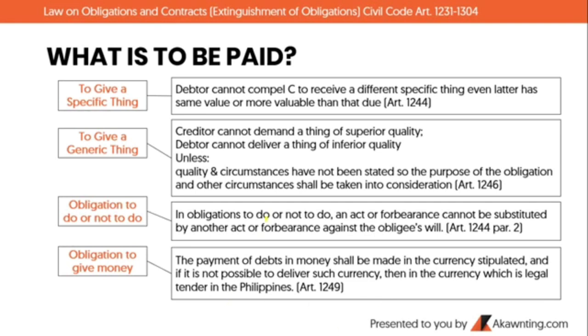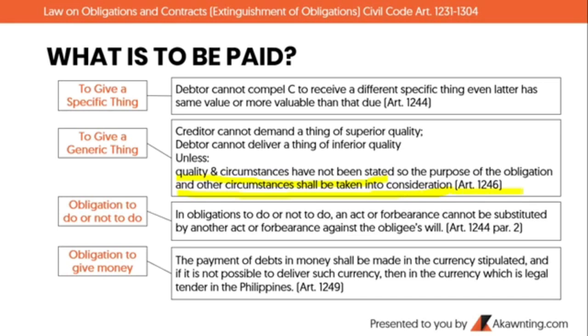So, ayan nga. Quality and circumstances have not been stated, so the purpose of the obligation and other circumstances shall be taken into consideration. Yun ang iti-take into consideration in the fulfillment of the obligation. Pero para maging safe, para walang lituhan, i-specify nyo na lang kung ano yung ibibigay niya, di ba? Para maganda, walang pagtatalo. Okay, so that is from Article 1246.